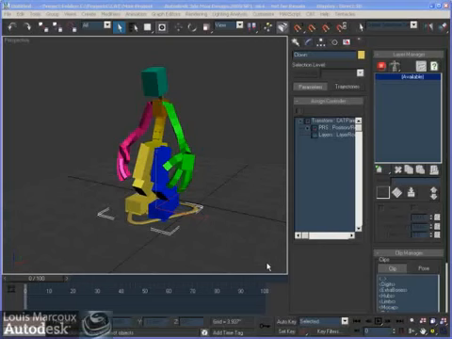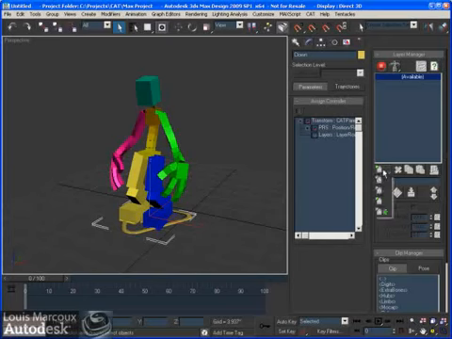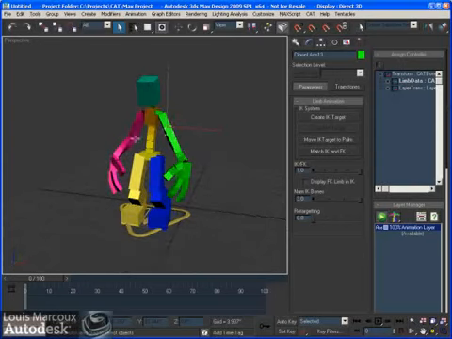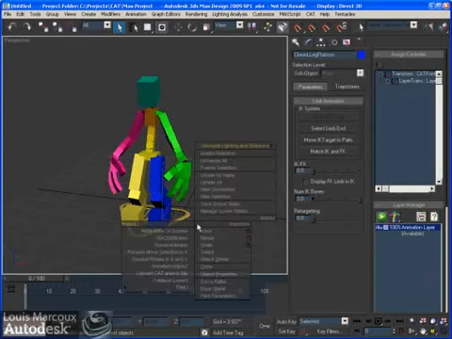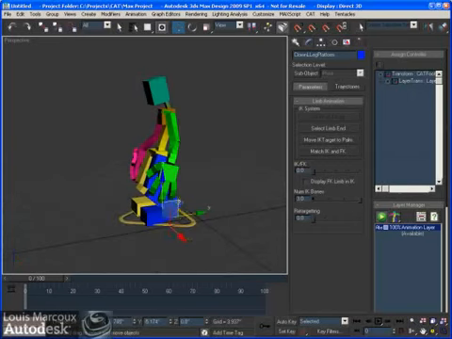Okay, what I want to talk about in this video is a very interesting feature of CAT called the target IK. Basically, I'm just going to create an absolute layer to start with and go in animation mode. If I grab any of the limbs like the arms here, you see that there's an IK system. Same thing for the leg, and you see that it's set up differently for the leg than the arm. When you create the leg by default, it automatically assigns an IK target, which is this footprint here that I can grab and move around.